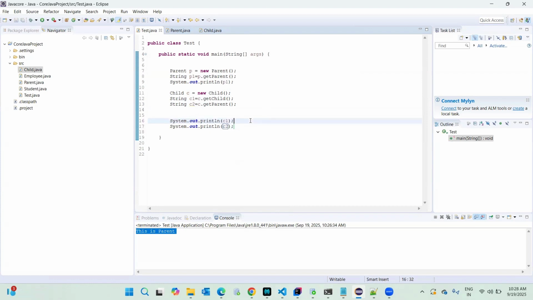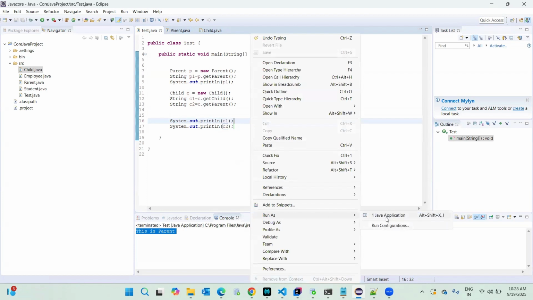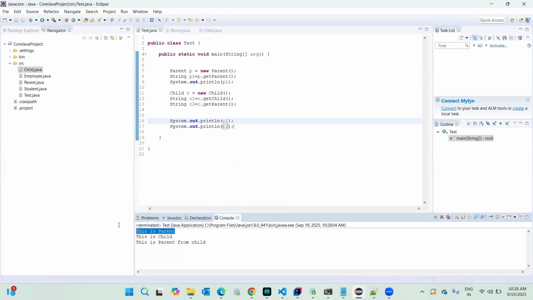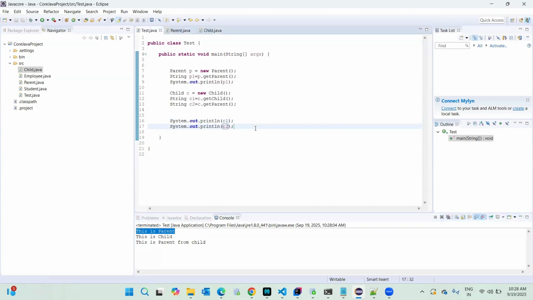Now let me run this. This is parent, this is child, and this is also coming from child because we have an override method. If there is no override method, which one is preferable? The parent. But the child class one will be executed. See, this is parent, this is child, and this is parent from child.